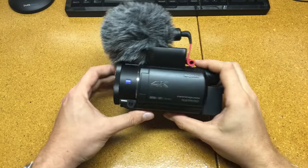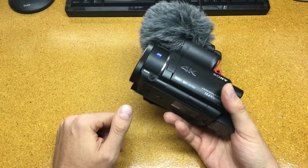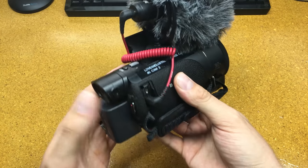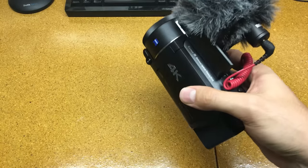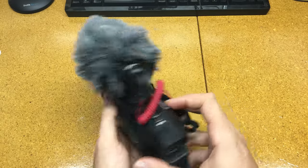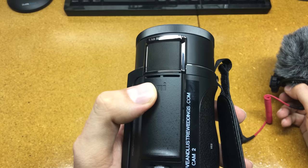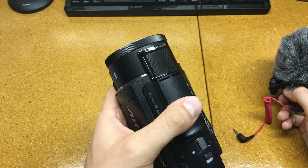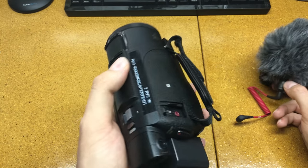I've had a chance to use this camera — shot a wedding with it, and you'll be seeing some clips from that. My overall impressions are quite good for a $1,000 4K 100-megabit camera — it's phenomenal. Other questions from the comments were about rolling shutter, and I did some tests. These tests were filmed with the on-camera mic. The 5.1 is kind of a joke — it's all recorded from a single point, so it can't really do actual 5.1. I think it's just a marketing thing.